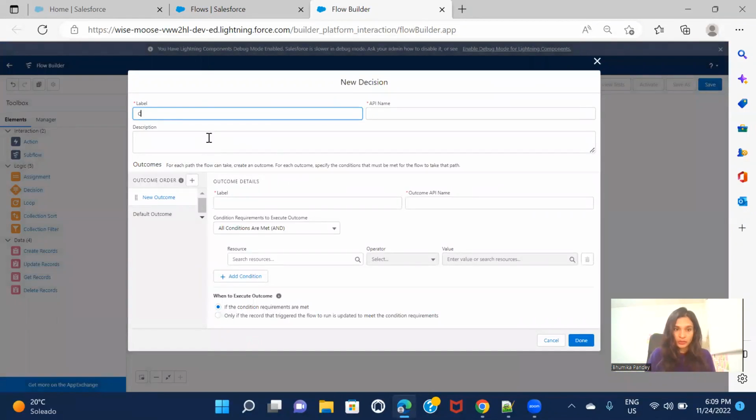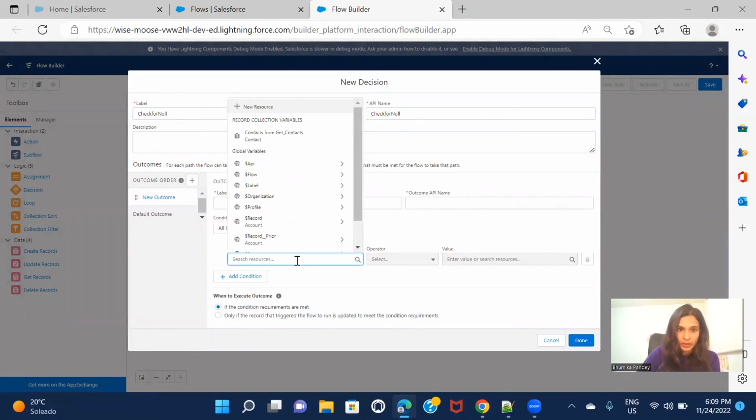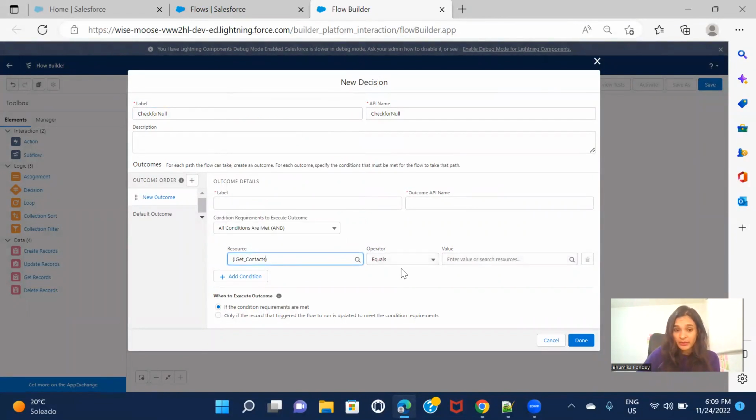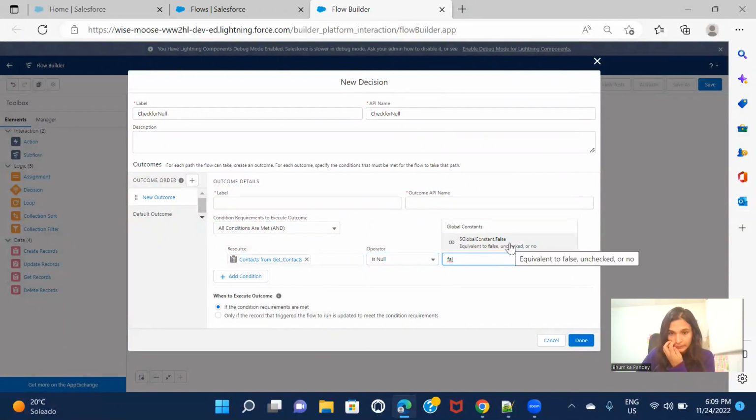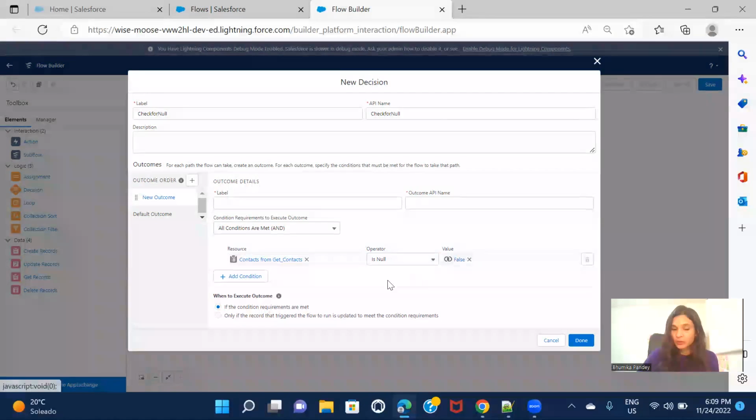So check for null. Here this is the get contacts result, right? So is null here should be false, that means this is not null. That is why I'm selecting is null equals to false.